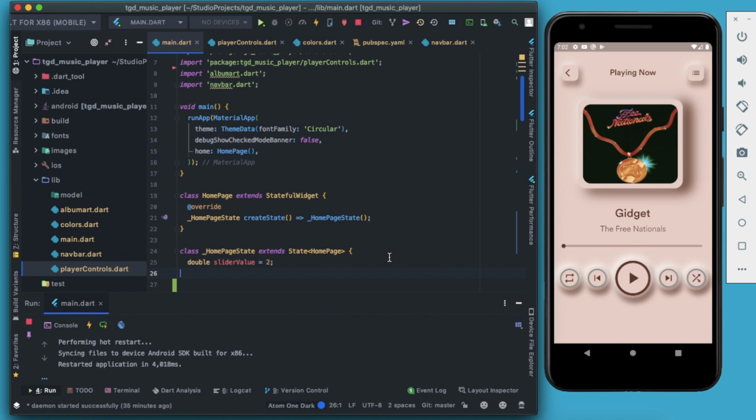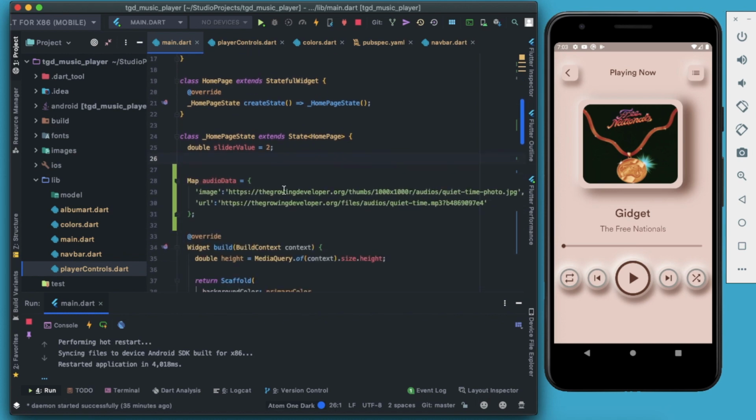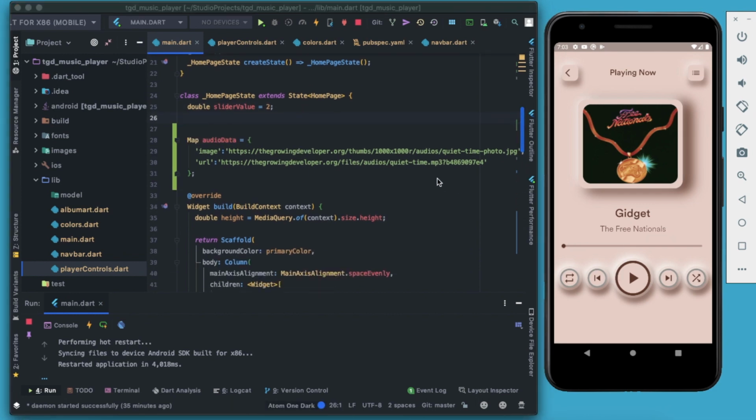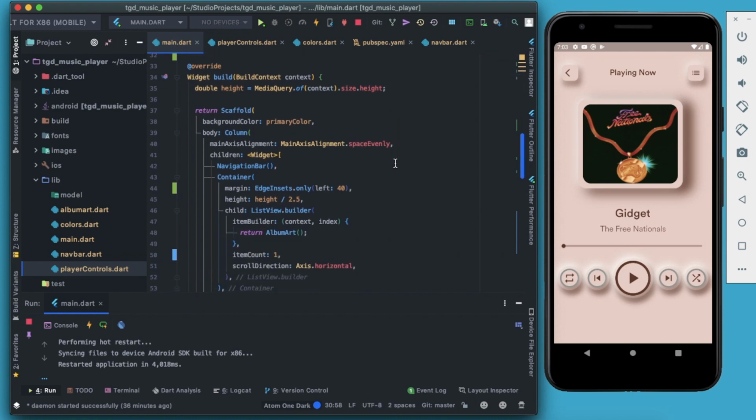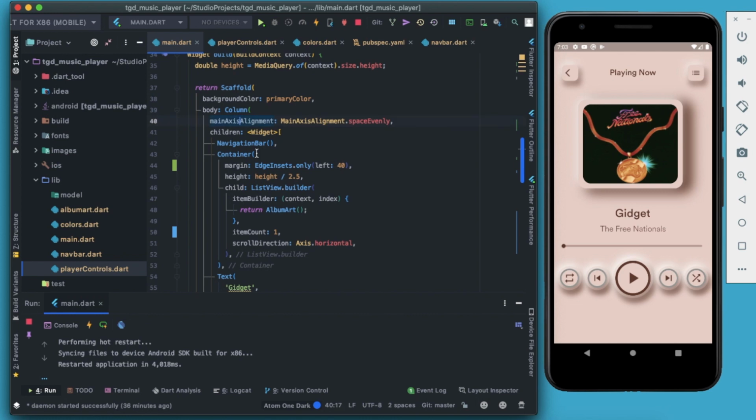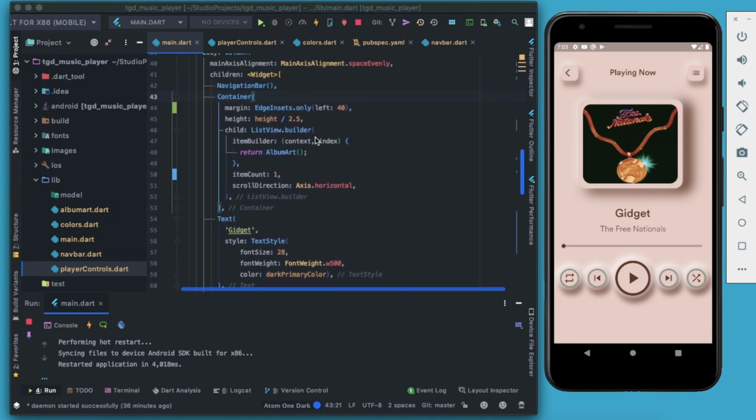Okay, so let's move forward with this application here, and see what I have done here. Nothing. We have the same sort of audio data here, and the double slider value as 2, which was set here. Now understand one thing, that this application, this UI part is in part 1. The link is in the description, as I mentioned earlier as well, so you should see that, so that you can understand the basic structure of this application. To give you a brief overview, we have a column, and first we have the navigation bar, which has a row, this icon here. Then we have the list view builder, basically for these images, the album art.